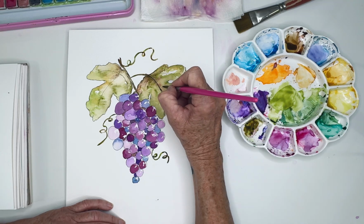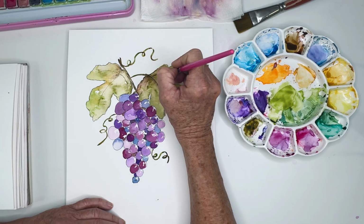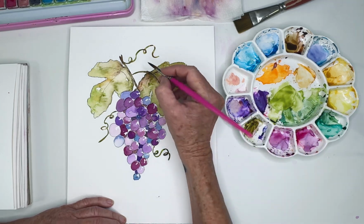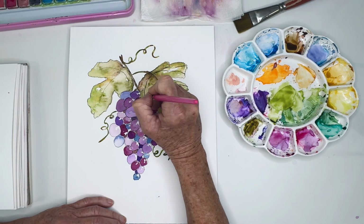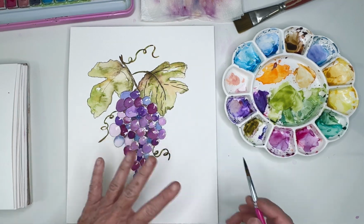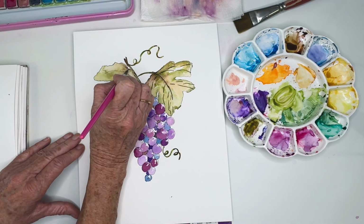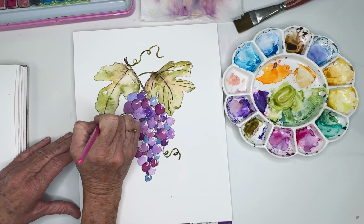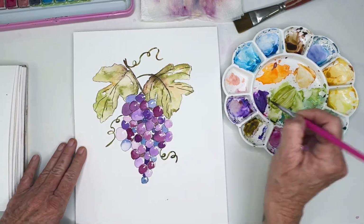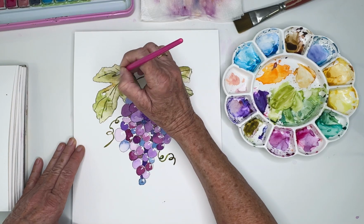Like that. And then maybe out here. Just a few. I want to leave a lot to the imagination of the viewer, but giving it a tiny bit, just for some interest. Then maybe here, again, not too much. Of course, you can add in as much as you want. You take creative license with that. Just for me, I don't like to put too much, and I'm getting this thin line.